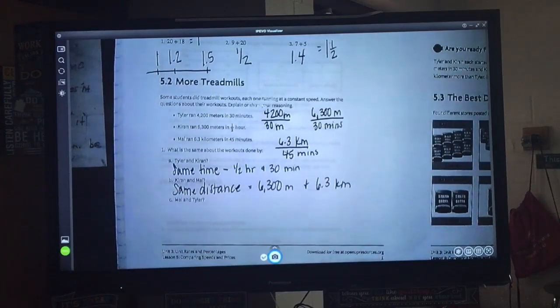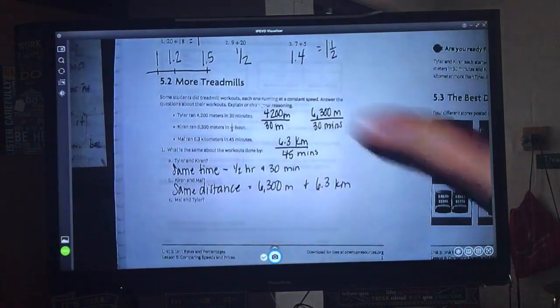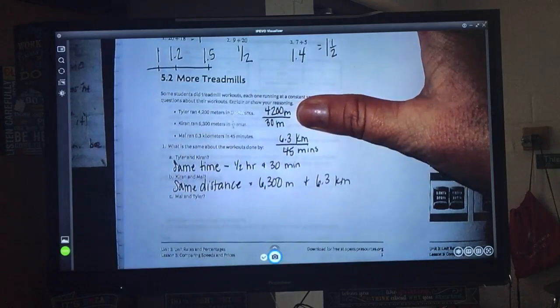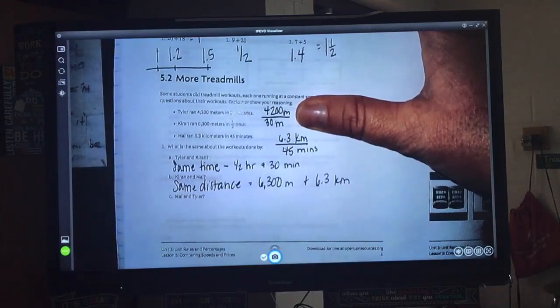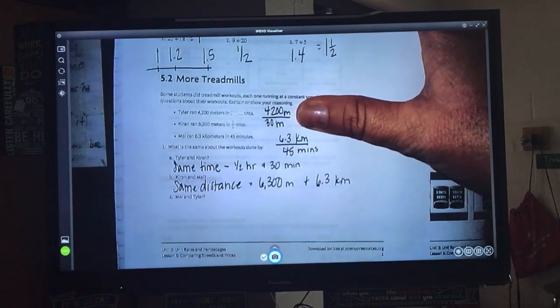All right, so the last one. Mai and Tyler. Now, looking just at their times, there is nothing to the naked eye, per se, that is the same here. What do you have to find in order to find something that is the same? Brock? Well, what I did is I split up 30 minutes in half so I could add 30 minutes to 15 minutes and get 45 minutes. And then I saw how many they ran at 30 minutes. So you did a lot more work than you needed to. What happens if you find the unit rate of both of these?